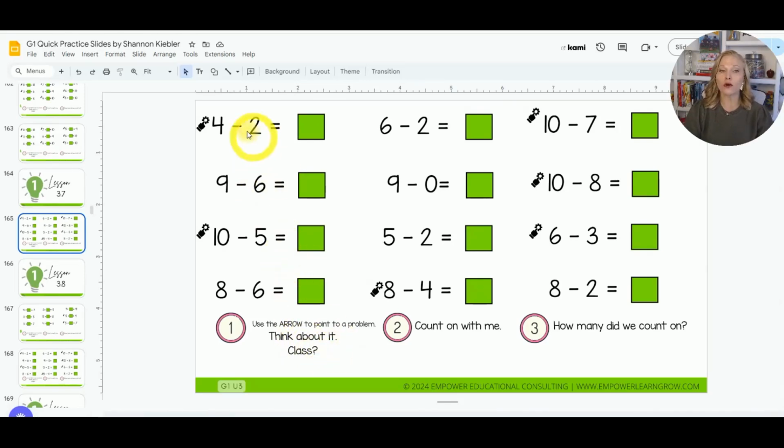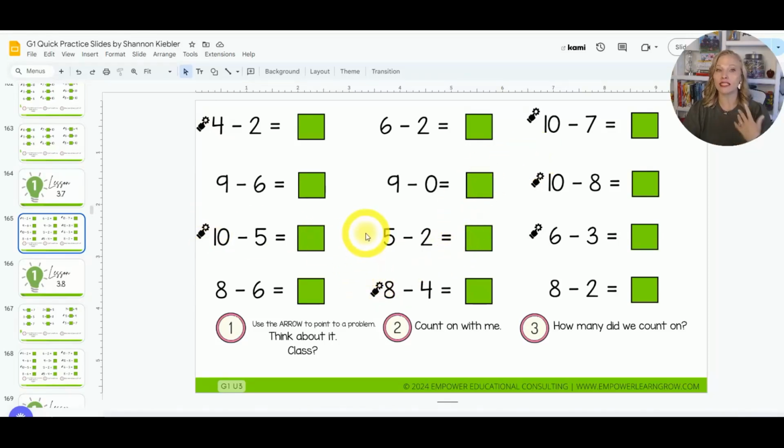subtraction. So class, read it with me. 4 minus 2 equals, think about it. They might put the answer here. Okay. Class, count on 2, 3, 4. So we take one of the partners and we're counting on till we get to the total. The same thing, you notice these automaticity things.